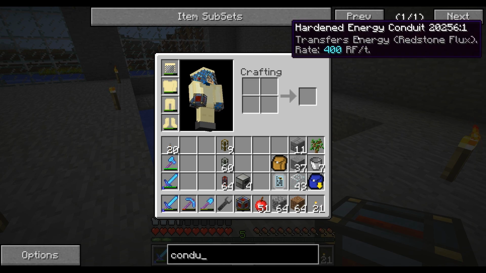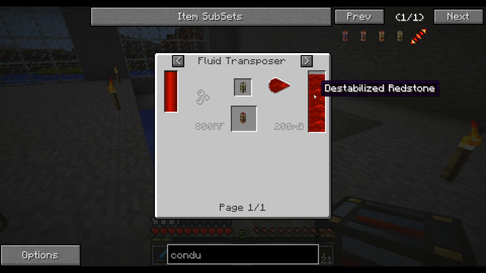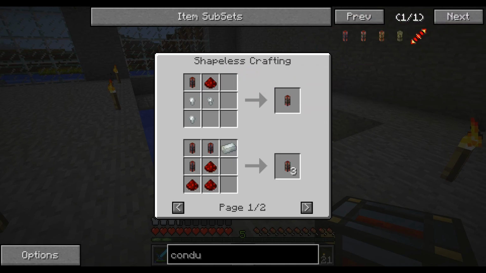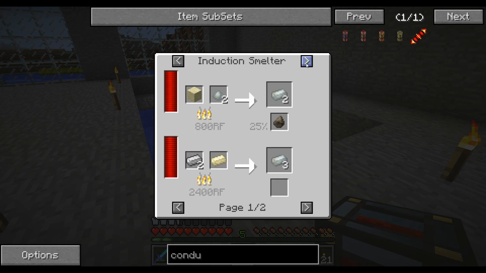Hardened energy conduit is 400 redstone flux per tick, which means we can connect 5 dynamos to that. And then redstone energy conduit is the most, but for this, we need to actually have our fluid transposer making liquid destabilized redstone and so on. These are made with electrum, so you need some power to make those. The hardened ones we can do with leadstone plus invar, which I need. Invar you have to make through smelting the invar blend, or you can smelt ferrous and iron together in an induction smelter, which means, again, we need power.